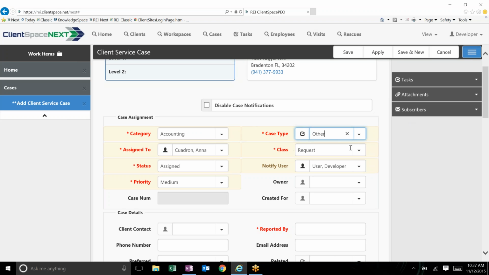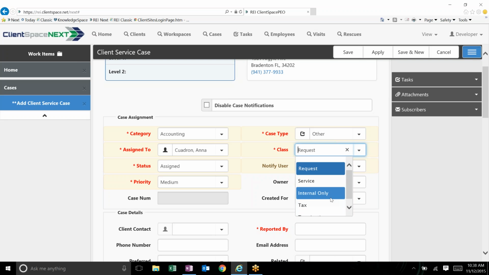Okay, your class, you guys know how to use classes, right? Yeah, these are the same classes we had in Request Center, and they're defined. The only thing I want to note is I had a question on this, the internal only. If you use the internal only class, that does not change viewing for anybody or restrict the clients from seeing it. It has nothing to do with any of that. It just classifies the case into a particular category, basically for us to be able to track what's going on.